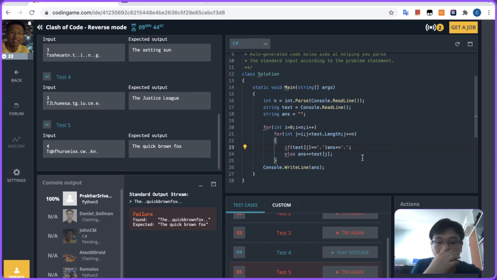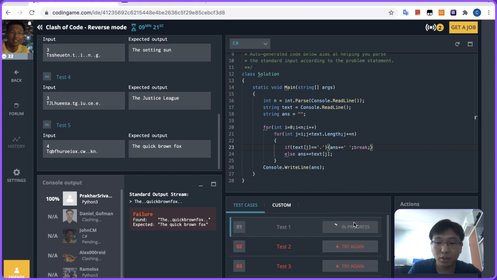It could mean that dot means the end of the sentence. Maybe I just break out of the loop like that. It could mean that at a dot, you go to the start of the sentence again.